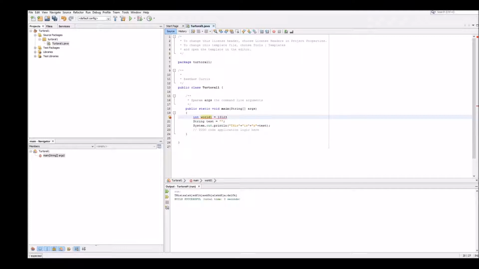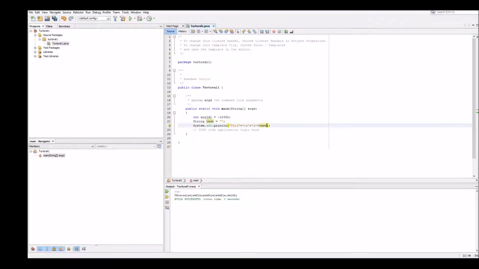So it could be whatever number that is, or it could be a negative, so negative 2432. But you always have to put a semicolon on the end of these, or else you'll get an invalid syntax. And one thing I like about NetBeans is if I don't have that there, there's this little icon over here that tells me it's expecting a semicolon, but it doesn't have it. So if I just put a semicolon in, problem solved.